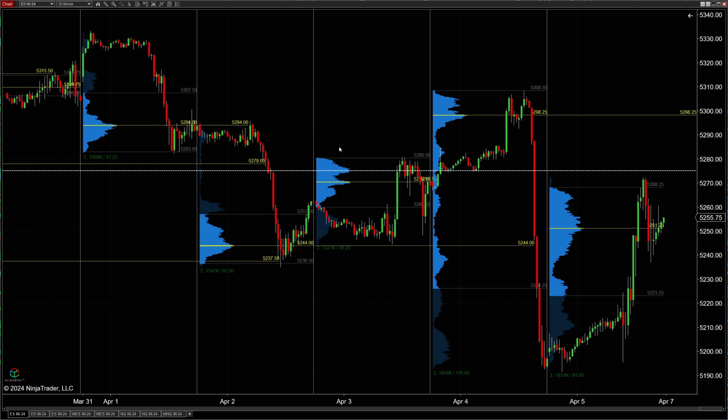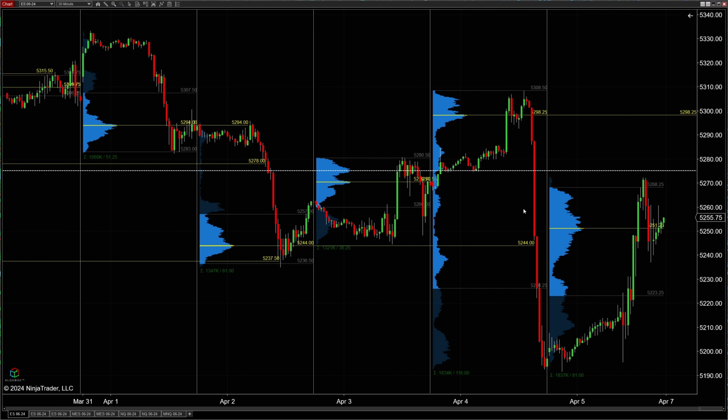Now, one thing I need to mention before we continue to scroll back and look for examples: I also use this strategy on developing volume profile levels. Unlike strategy number 1 and strategy number 2, where I rely on a profile that has already been completed, because it's a lot harder to hit a moving target. What I mean is, if you're dealing with a developing volume profile, then the point of control is constantly shifting. Value area high and value area low are constantly shifting as new orders are hitting the market. So for those two strategies, I prefer to use profiles that have already been completed.